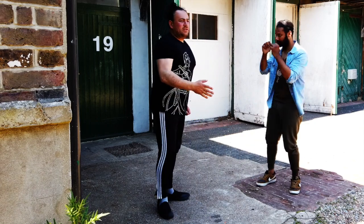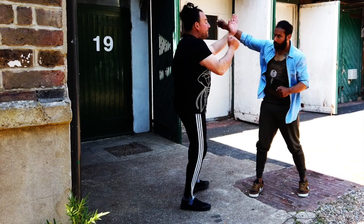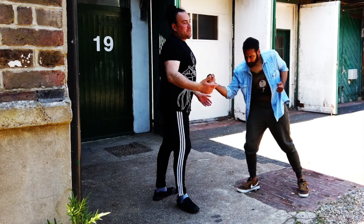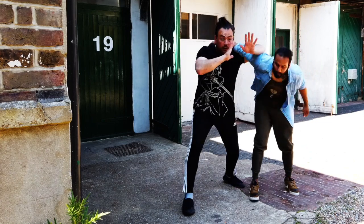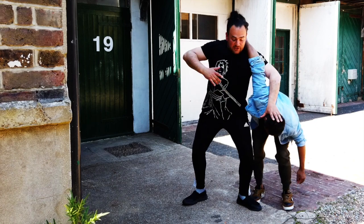So as you can see already, I'll show you three, four different ways of using the concept. It's not going to be just bang, because from there, you're going to go back and hit him. That's what's going to happen. So you're going to go in. As soon as he goes for that quick punch, you're going to lock him up here. And from here, you can use a knee. Or from here, you can continue down to the floor and then smash his head into the ground.